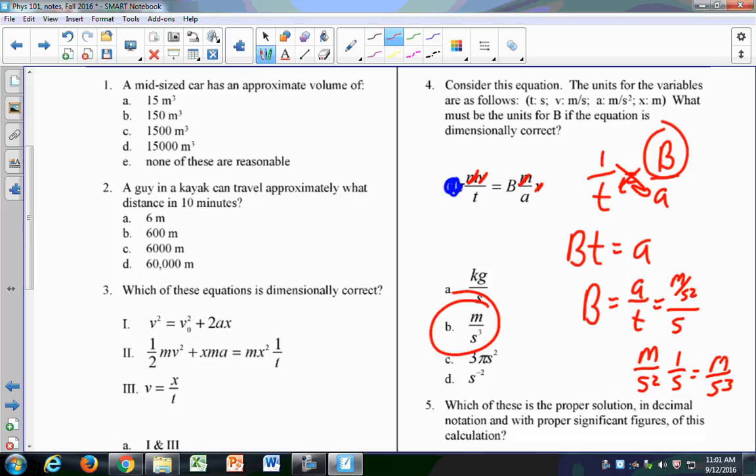You might approach it a slightly different way. You might say 1 over T equals B times 1 over A. And then you could say, well, 1 over T is 1 over seconds, and 1 over A is seconds squared over meters. Then you ask, what would B have to be in order to make this whole side 1 over seconds? You need a seconds cubed in the denominator to get rid of this and leave the seconds, and then you need an M in the numerator to cancel out here. If you do it that way, that's fine too. But this is a little more systematic in the way that you go through.